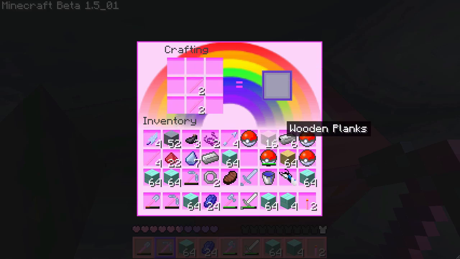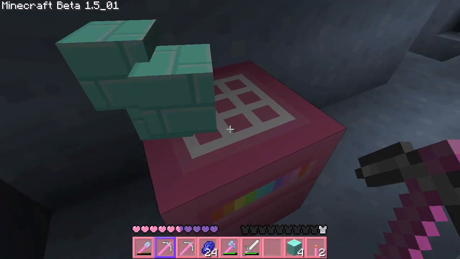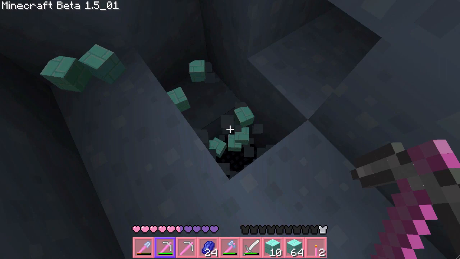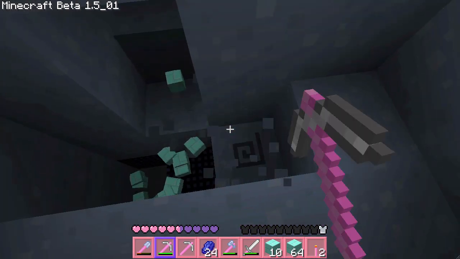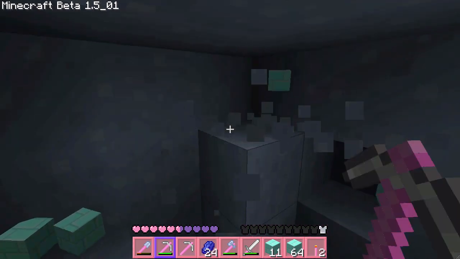Iron. Ingot. Pick. Go away, you. And pick. Pick. Whatever. Okay. So, just gonna dig down. 7 blocks. How's that sound? Right, so we'll just go across 7 blocks. Ready?